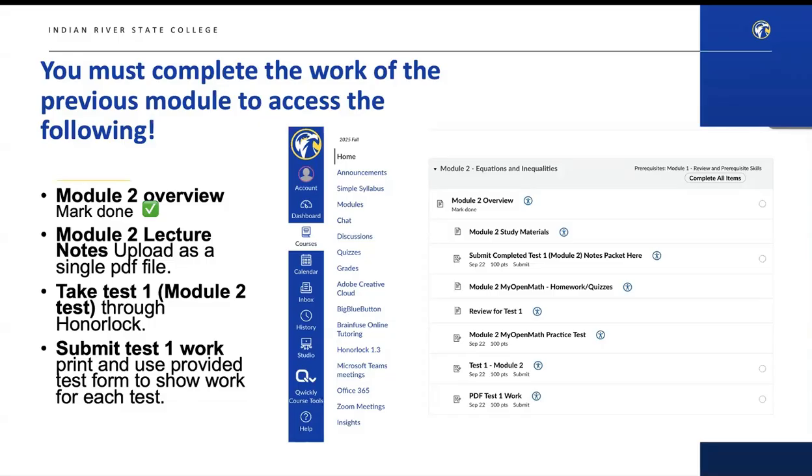Once you finish watching all your notes for Module 2, which is multiple sections, you can do each homework. You watch the video and you do the homework. Watch the video, do the homework, until you're done with the lecture and the homework for this module. And once you're done, you take your quizzes that are appropriate to the lecture that you watched. So you watch the lecture, you take notes, and then you do the homework.